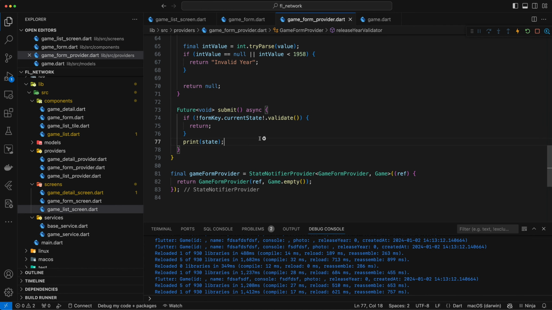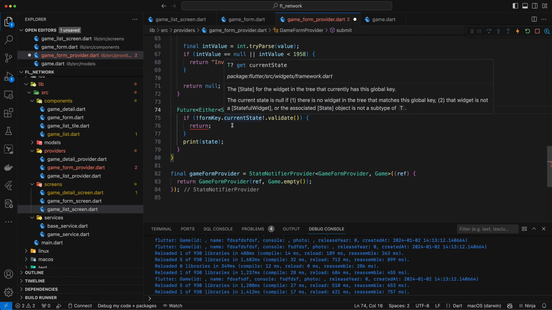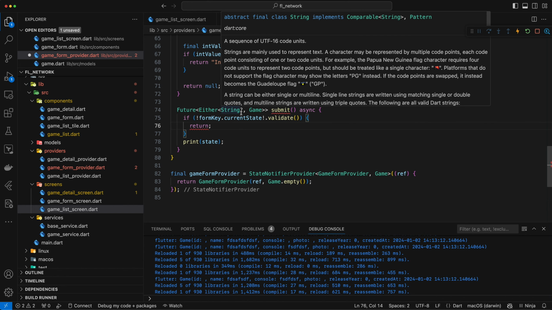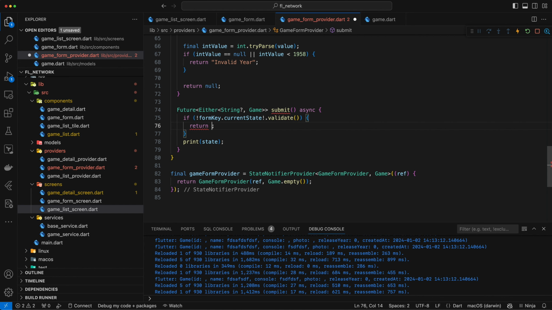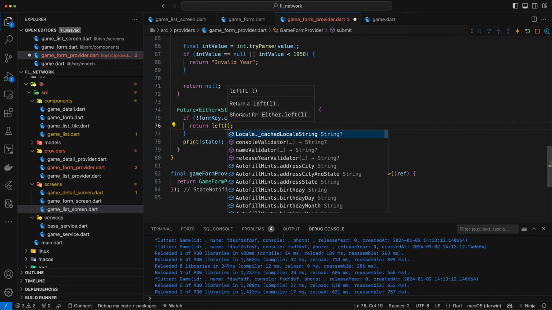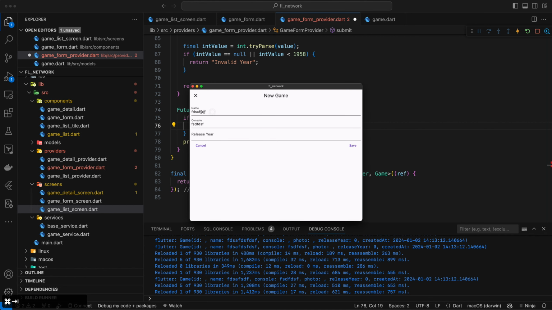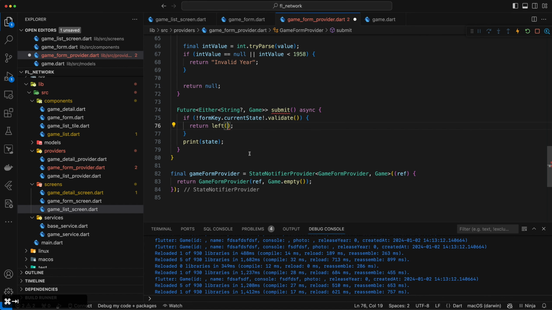So let's actually get to creating this now. Right now this submit function is returning void, but I want to let the UI know if this worked or not. So we're actually going to return an either here. It's going to return a nullable string for one particular reason. In the case that the form isn't valid, I don't want to return a message like error or anything, because we already have that built into the way this works. We already get back this lovely name is required sort of thing. So I'm just going to do a quiet return. We're returning left as an error, but we're not actually going to pass a message. That way, if in the UI we wanted to show something and it was null, we could just not show anything versus a different type of error. So we're going to start with that.